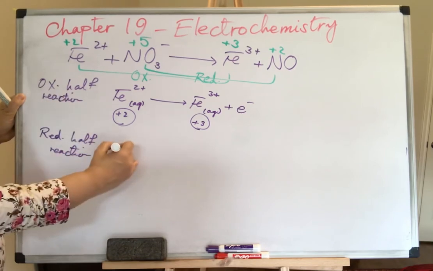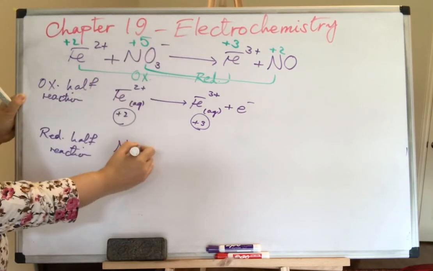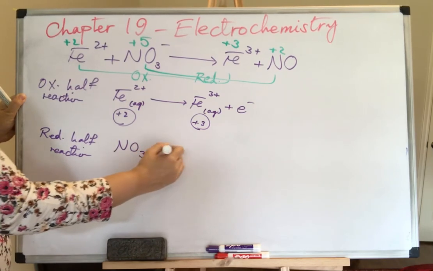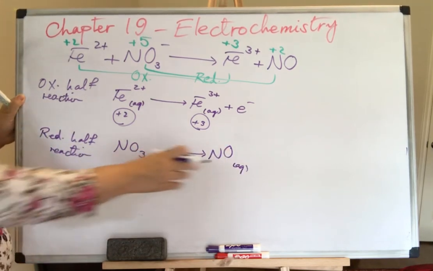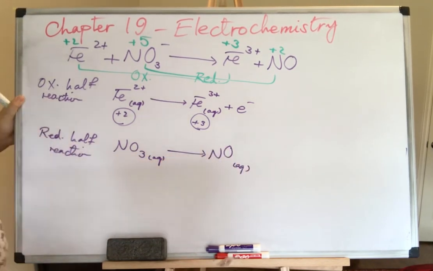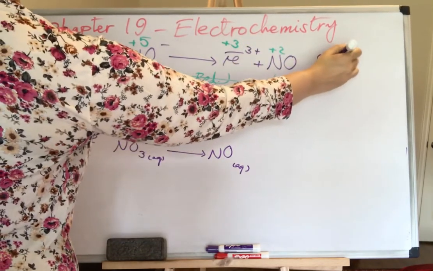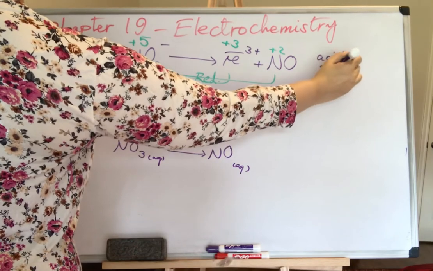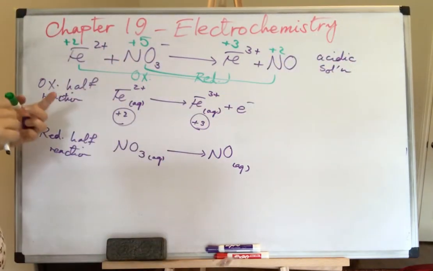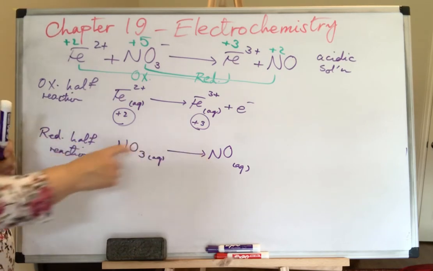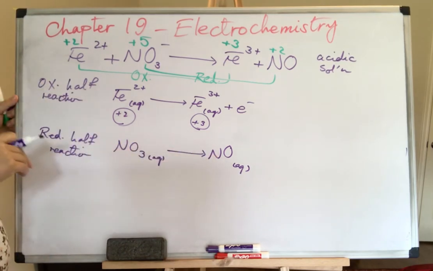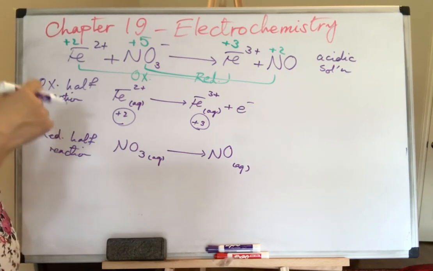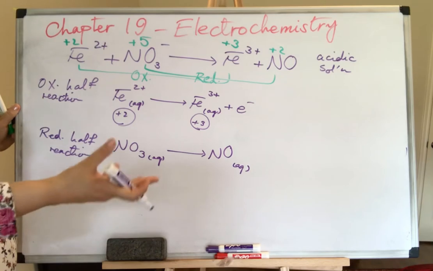All right. For the reduction half reaction, we said nitrogen has been reduced. So this is the reduction half reaction. The question says, balance it in acidic solution. So, how do you balance it in an acidic solution? You see the number of nitrogens are the same, still no charges involved, but you need to balance the number of oxygens. In order to balance the number of oxygens, you need to add water molecules because water contains oxygen.